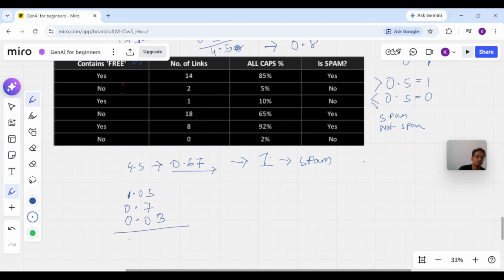If you calculate, the total will be 1.78. This 1.78 will be passed through an activation function, which is sigmoid here, and that is going to give, let's say, a result of 0.06. Now 0.06 is obviously less than 0.5, which will result in 0, and that is not spam. Please remember, these are not actual figures, this is just for understanding purposes.